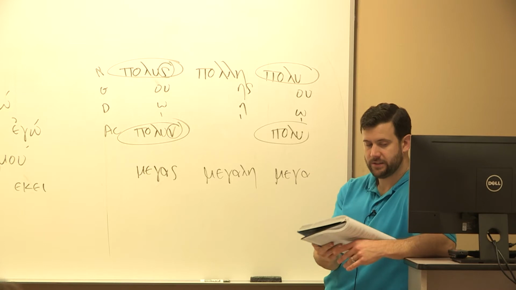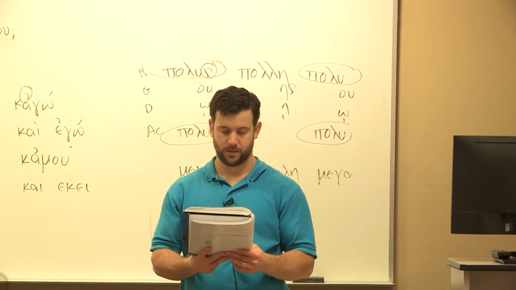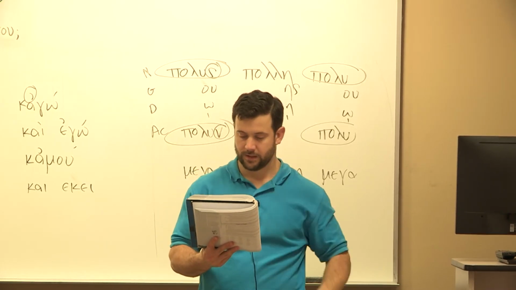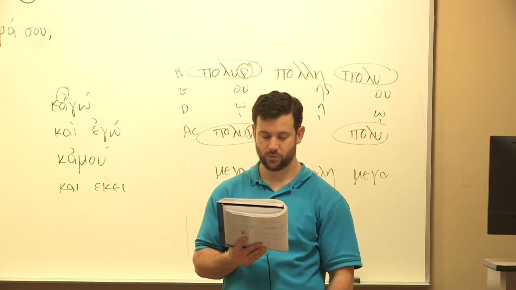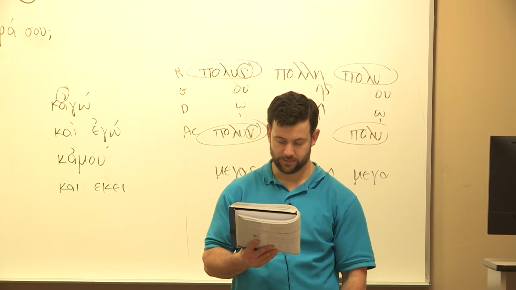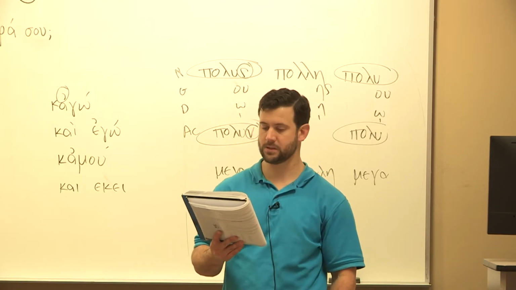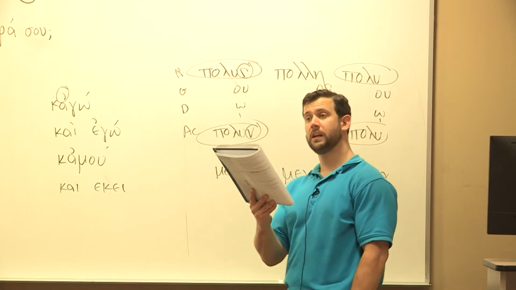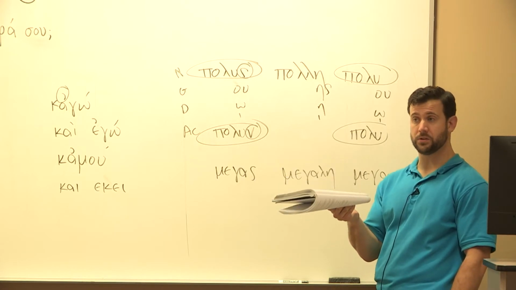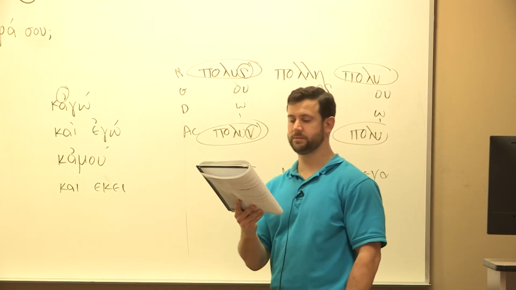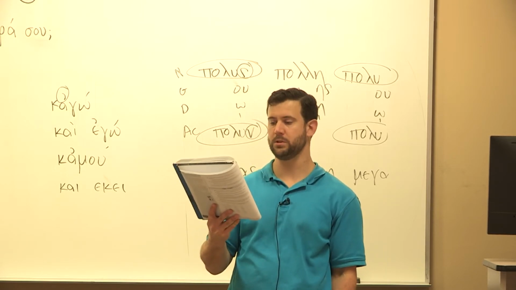All right. Vocab. This is the fun part. Ready? Hē gunē, gunaikos. Hē gunē. It's a woman or a wife. And just to be completely medical about this, this is where we get the word gynecology. If you've got an upsilon in Greek, it's going to come into English as a Y usually. So sometimes that could help you. If you see gunē, think gynē, and then maybe you think gynecology, and then maybe you think woman.